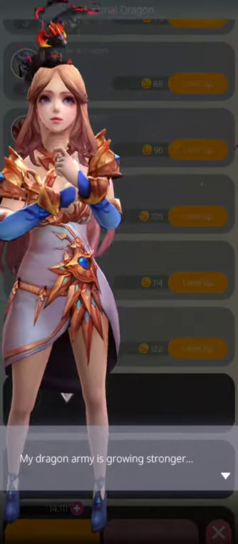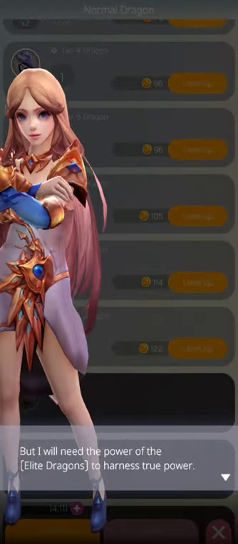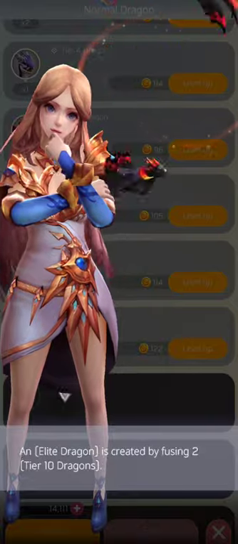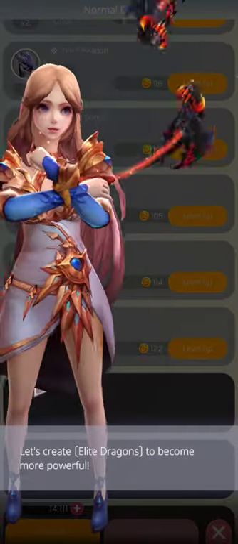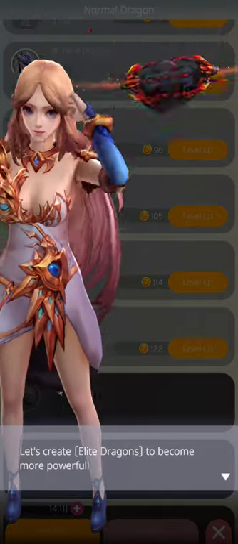My dragon army is growing stronger, but we need the power of the elite dragons to harness true power. An elite dragon is created by fusing two tier 10 dragons. Let's create elite dragons to become more powerful.